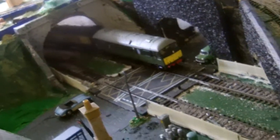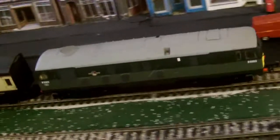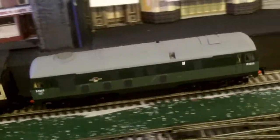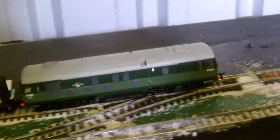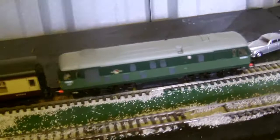Right, so what's left to say about it? Well, overall it gets a solid 9 out of 10 for me. The only criticism with it, it's a nitpick, is where the drivers are, but other than that it's a fantastic model. I've been after one of these Class 24s for years, especially this particular model, and I'm just so happy to get it.